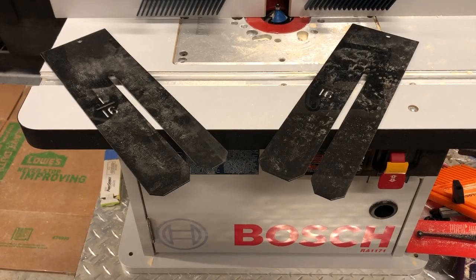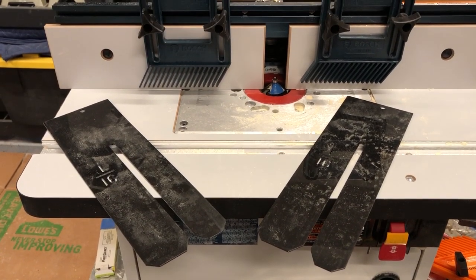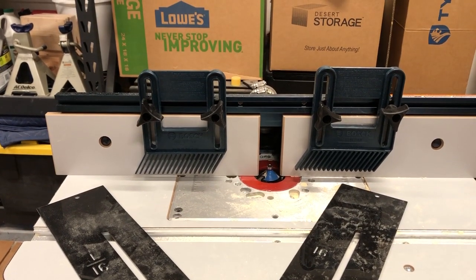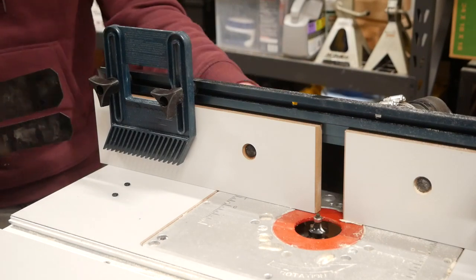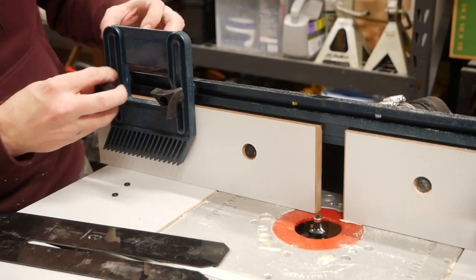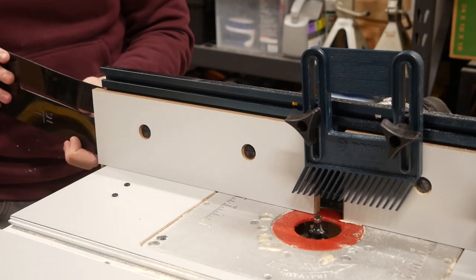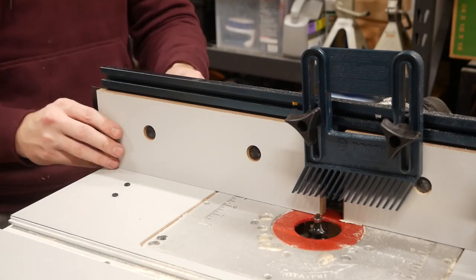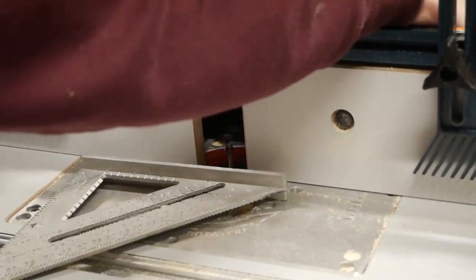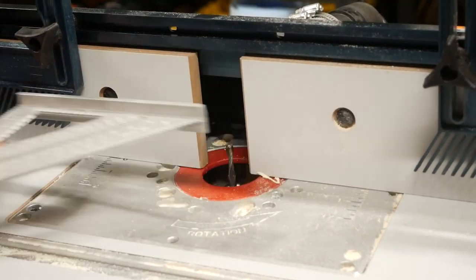Now, as a proud Bosch router table owner, you have the luxury of using your setup as a small scale jointer. In fact, Bosch even provides shims to facilitate this. In effect, this raises one fence 1/16th of an inch higher than the other. Under this setup, a small amount of material is removed from some stock in preparation for glue up. We'll first loosen the two retaining bolts on the left fence only. Then insert the shim or shims and tighten back down. Next, let's install a straight cut router bit and set the left fence flush with it.